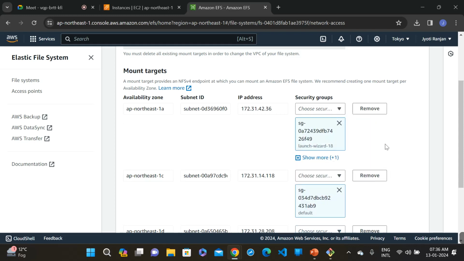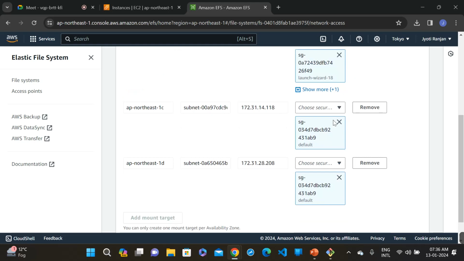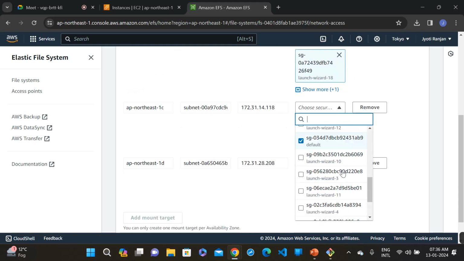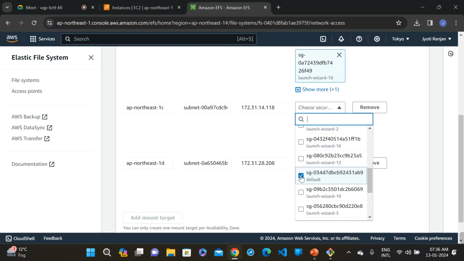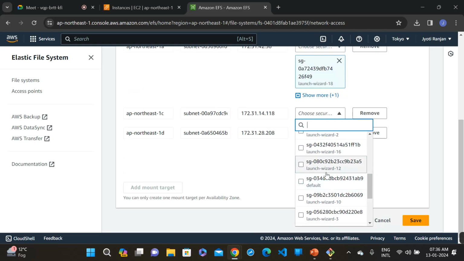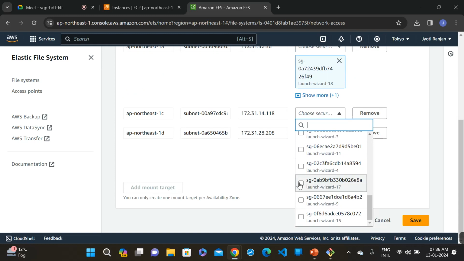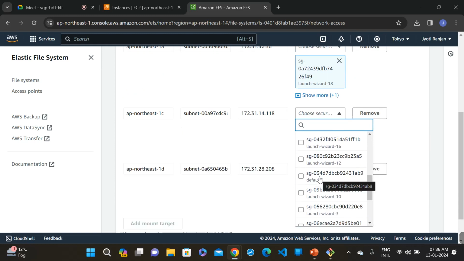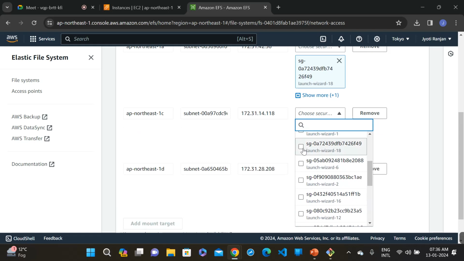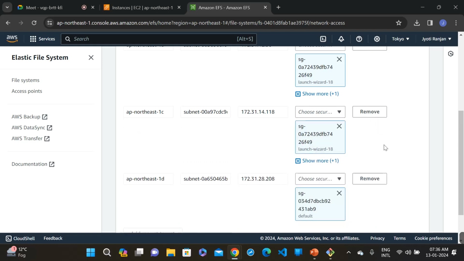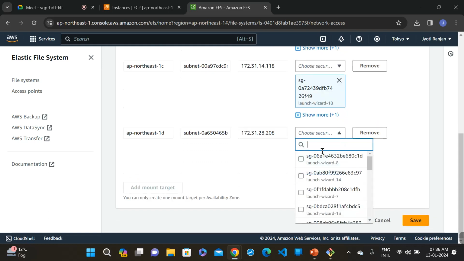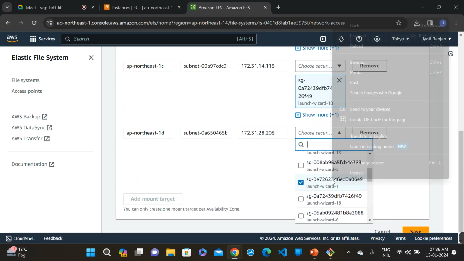Remove the default one, not required, and select 17 and 18. Where is 18? This one. Okay, again do the same here, just remove the default one.